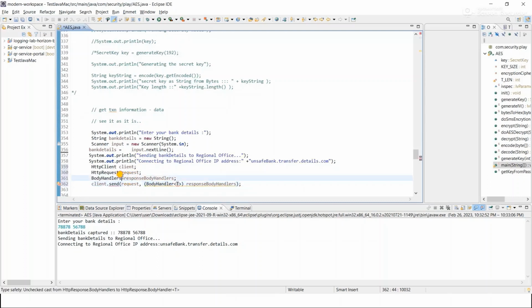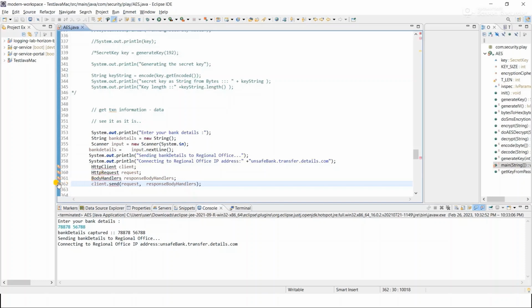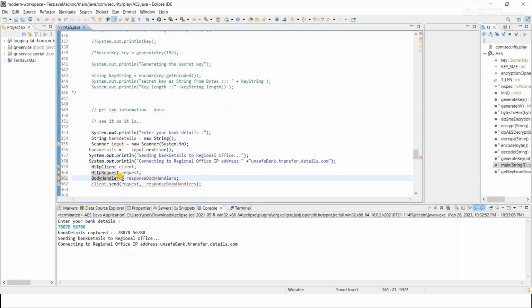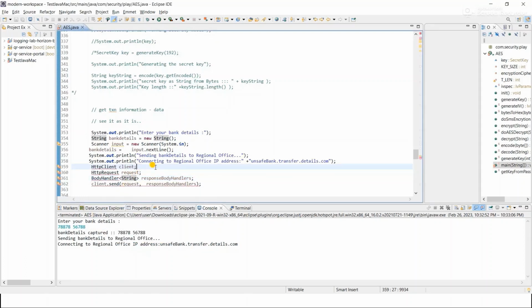Right, so let's see what type of body handlers. We are just looking at strings for example. It's not generic, so you can leave it there. Body handlers. Yeah, so don't worry about initialization and everything. So we are sending data to that, so we'll be able to know where we are going to send our information to. So send, request, response, and right. So just the basic understanding of things. So you see, everything is raw text. If you are going to send this, it's all going to be in raw text. Later we'll look at the communication. Don't worry. Just for you to understand that it's all raw text.